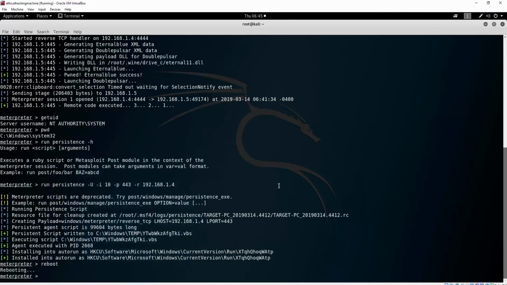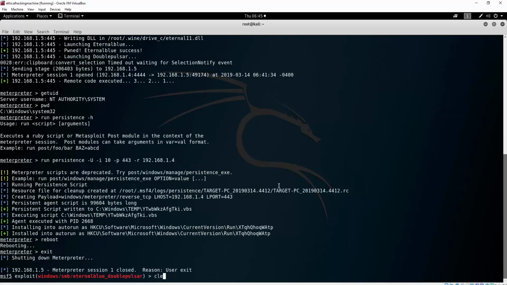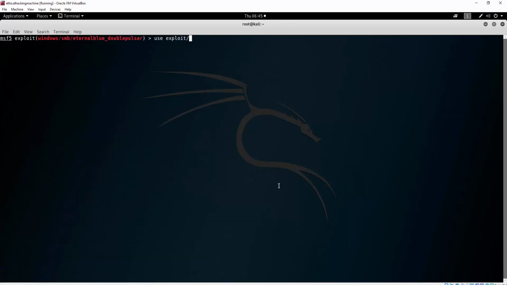So it is rebooting or restarting, and while we do that, we want to exit this, and use exploit multi-handler, and set the payload to be the same payload we specified in the exploit.